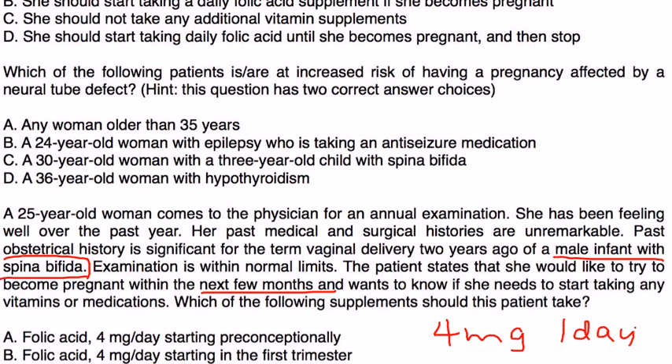This is a very special category because this woman had a prior pregnancy where the child had a neural tube defect. She needs to bump up her folic acid to 4 mg a day. Remember, if there's no prior history, the recommendation is 0.4 mg started prenatally and continued for about the first three months of pregnancy, and during pregnancy it's advised to take 1 mg of folic acid. But this woman needs much higher — 4 mg. The key question is whether she should start before pregnancy or when she gets pregnant. The answer is always to start preconceptionally, so the answer is A.